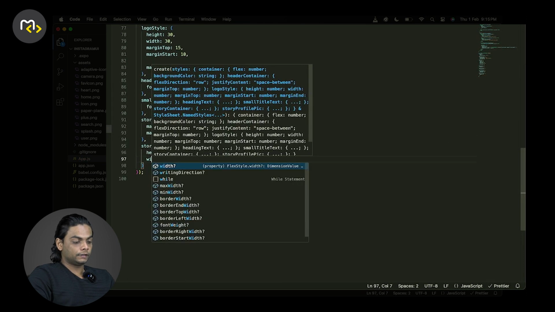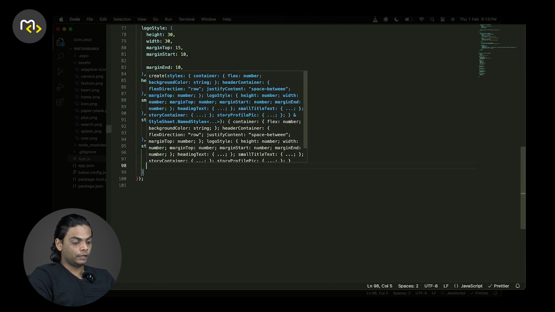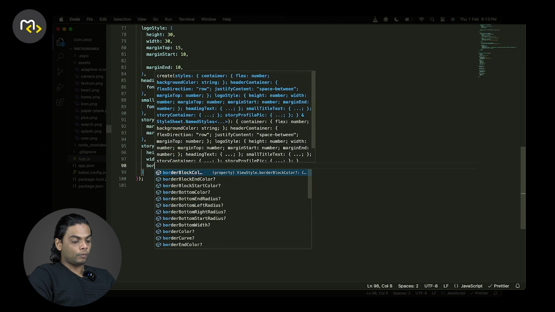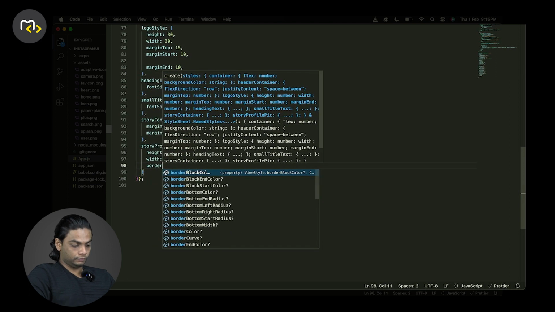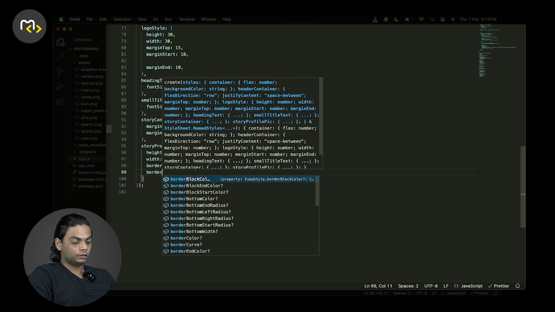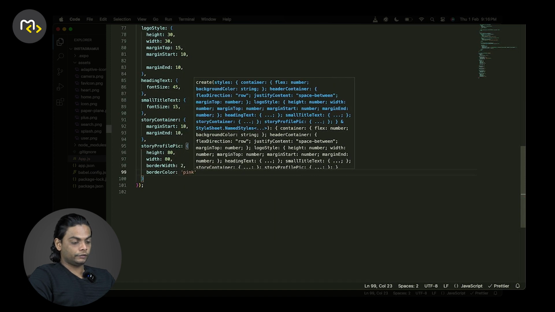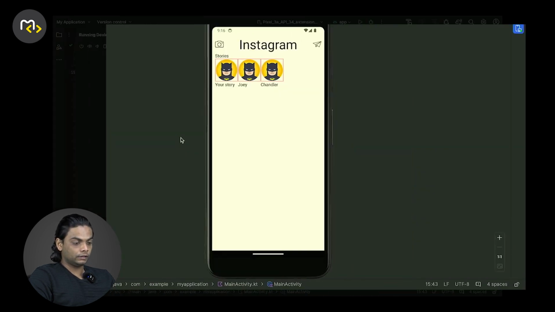Then I'll add width. I'll give some random value. We'll fix this value once we see the actual output. Then we need to add a small border, right? We need to add a border width. We'll give it a border width of 2, and then we'll give it a border color. So what would be the color? Let's give it pink and see if it is coming as expected. Yes, we can see a pink border coming up.